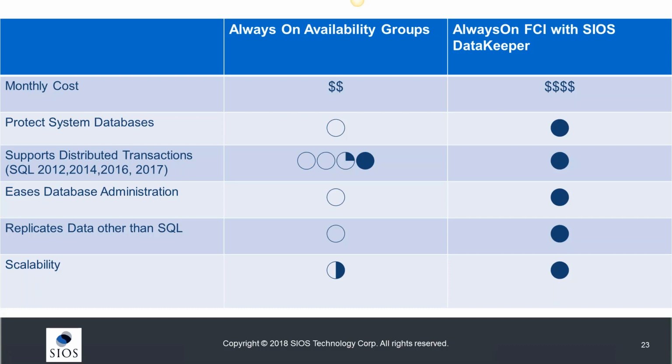And while there is no hard limit in terms of the number of databases or availability groups you can deploy, Microsoft will say they've tested extensively against 100 databases and 10 AGs. Mileage may vary. It really comes down to your hardware and how many worker threads you can consume before you consume them all. If you're talking hundreds of databases, you're definitely going to want a second look at doing a failover cluster with DataKeeper versus an availability group. You're probably not going to be happy with the performance once you get to that number of databases.